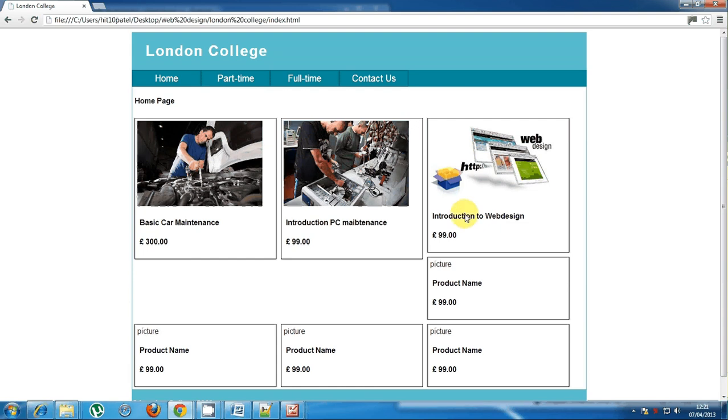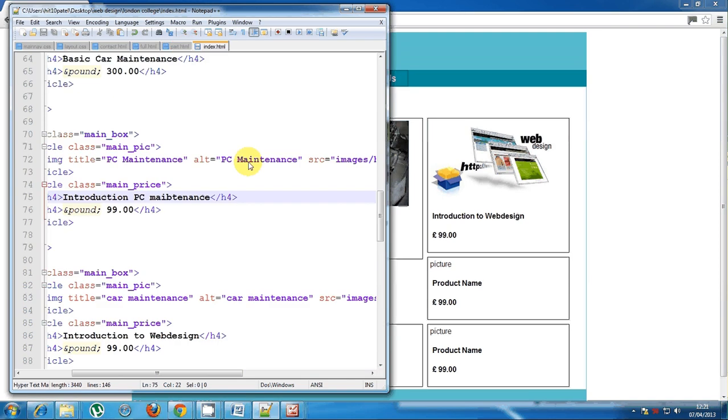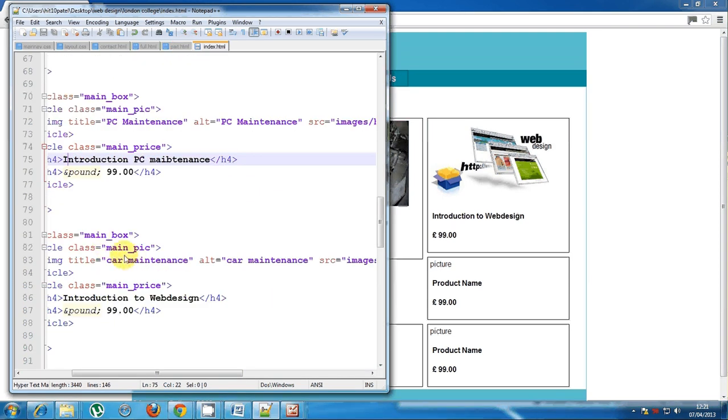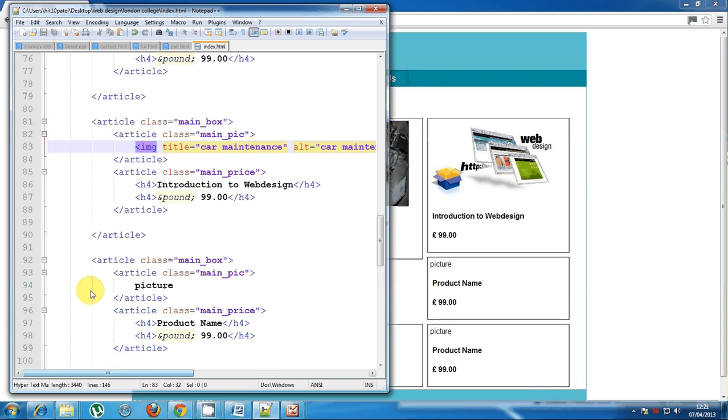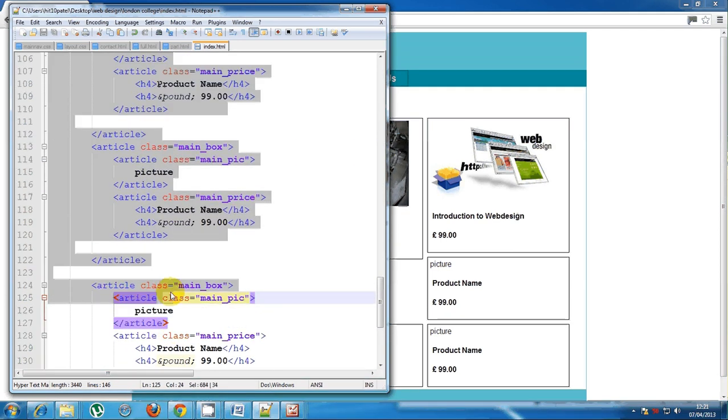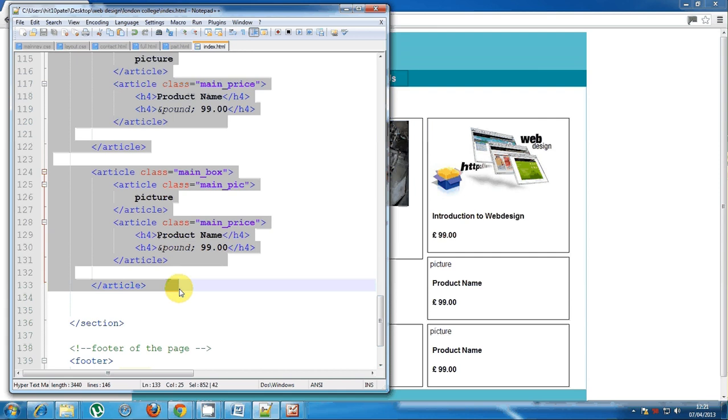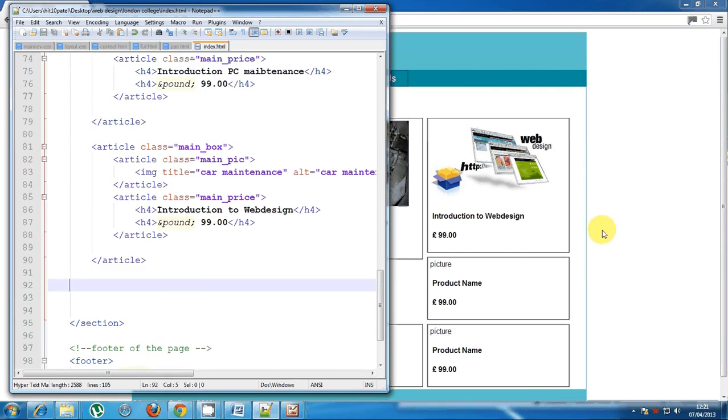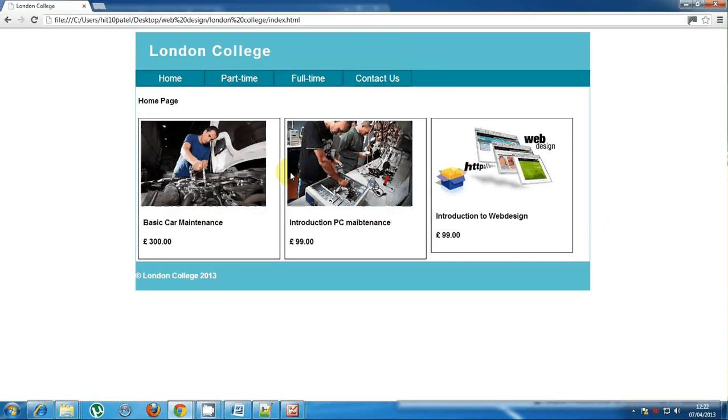You guys can investigate and correct the height of it. Okay, and I'm just going to delete all these points out because at the moment I don't need them. So if I go to my index page, and this is the car maintenance one, I'm just going to delete the other articles which are inside the section. Control S, press F5. There you go. So this is kind of like a home page, and then possibly underneath I can have some kind of information about the college or news and things like that. But can you see how it looks perfectly already?